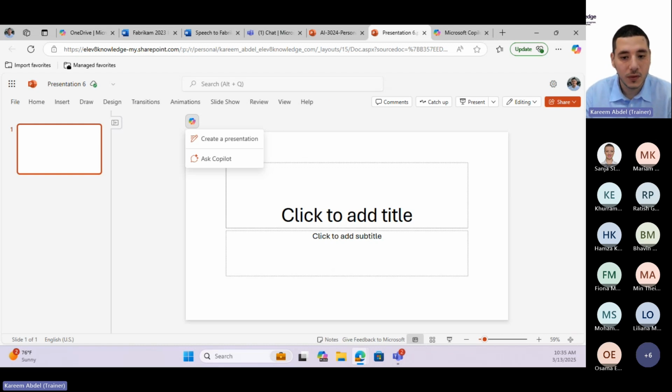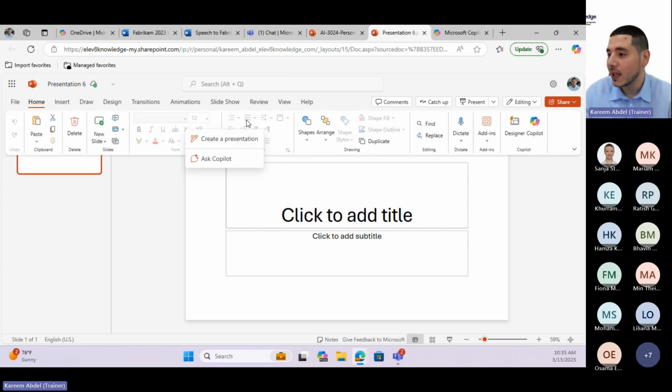Of course, we all work within organizations that have standard templates that we use all the time. So if that's the case, I can just use a template and replace it with the topic that I'm trying to achieve, and Copilot will follow that template in creating the PowerPoint.